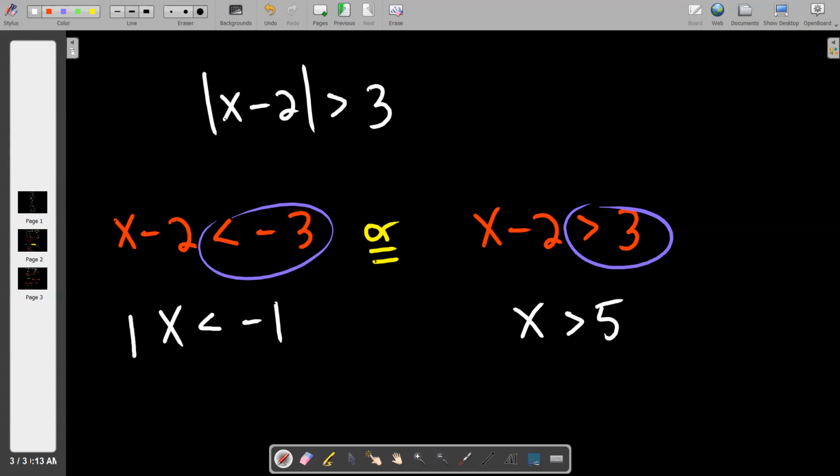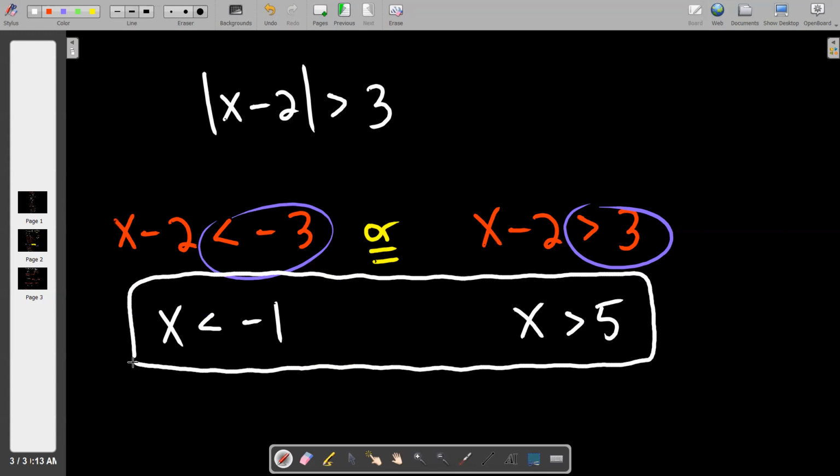And if I were to put a box around this and say, this is my final answer, would I get full credit? No. What did I forget? Or. I forgot "or." Again, that "or" is so massive. It tells the math gods, I understand I can't be in these two places at the same time. I can be in one or the other.